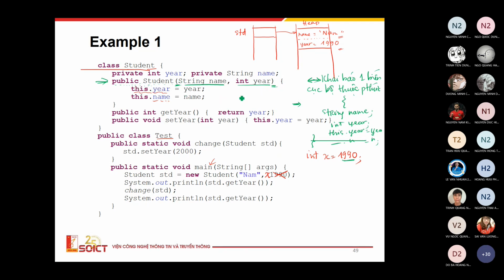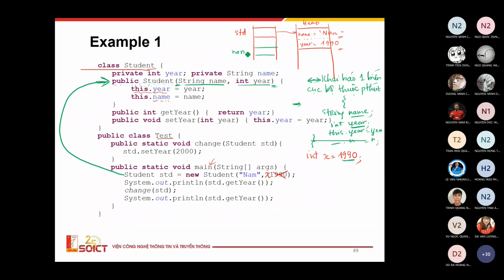Thế thì bây giờ khi có cái lời gọi, đúng không? Khi có cái lời gọi từ đây, trình biên dịch sẽ đi tìm đến cái chỗ mà tôi khai báo cái phương thức này. Và lúc này name là một biến cục bộ, year là một biến cục bộ. Vì vậy, ở trong bộ nhớ tương ứng với cái lời khai báo này sẽ có gì? Cấp phát ra một vùng nhớ cho name. Và nhớ này là name cục bộ.